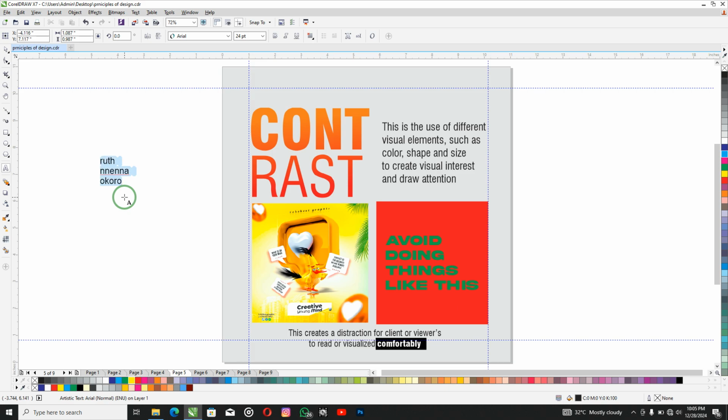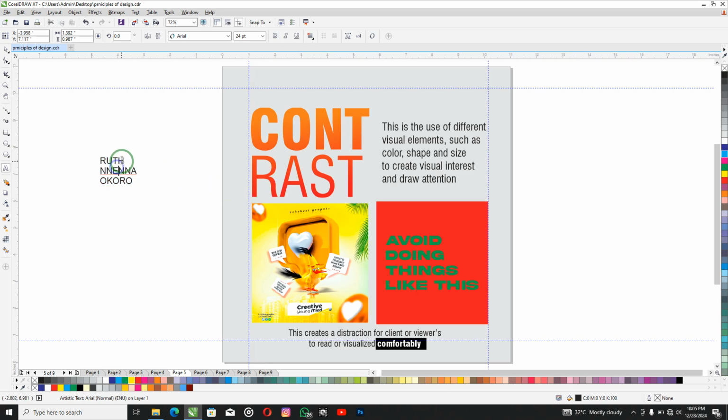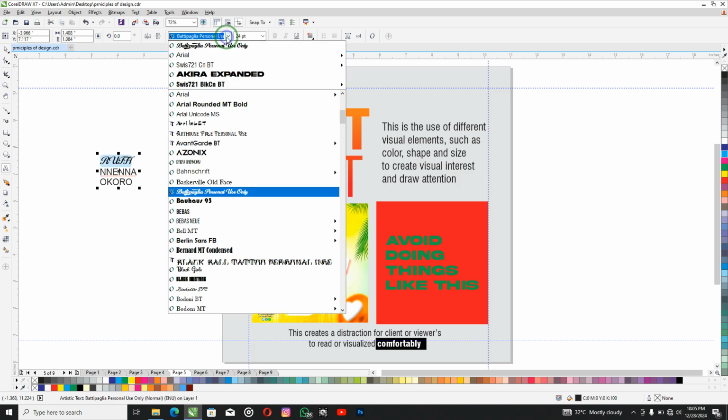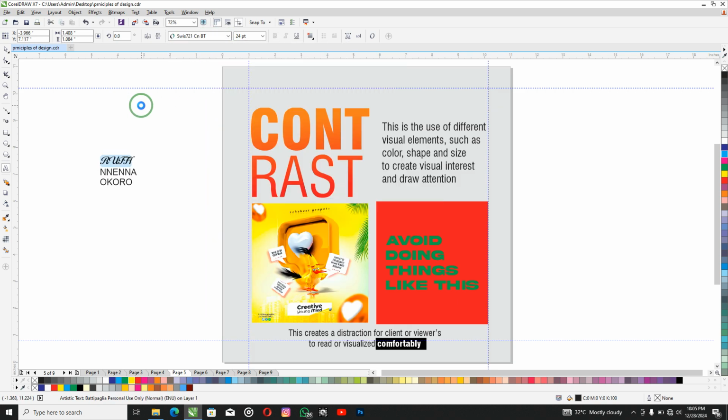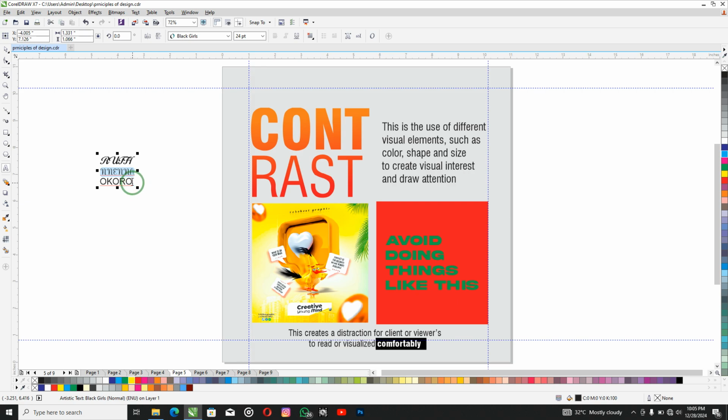Let's give this something. You see something like this, they'll come here and give their text a crazy font that you don't know where it came from, that they're not supposed to be using for that kind of design. Let me say they're giving this one this font size. You come over here, give this another careless font.